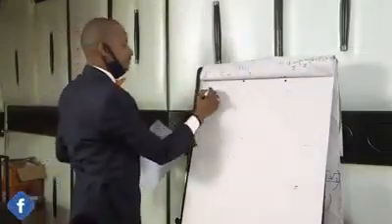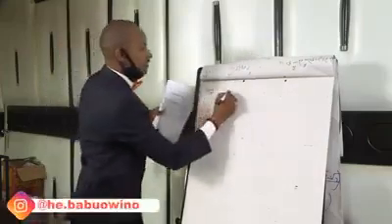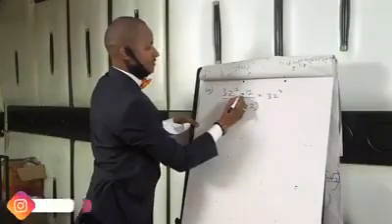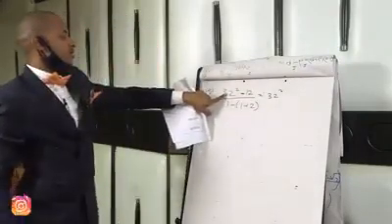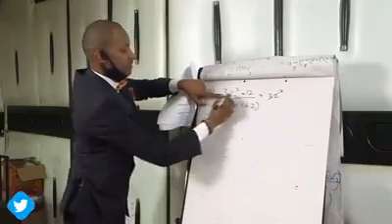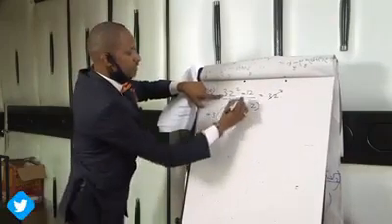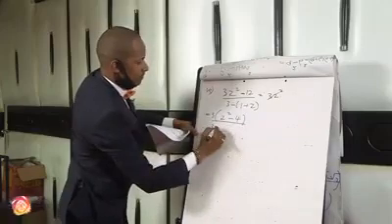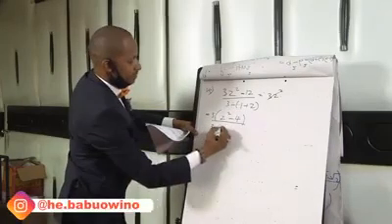Question 10. 3z squared minus 12 divided by 3 minus 1 plus z. So remember, I told you, you observe the difference of 2 squares. Simplify. So here we can see 3z squared minus 12. What is common between 3 and 12 is 3. So you can simplify this by saying 3 into z squared minus 4, since 3 goes into 12 4 times. Divide by 3 minus, when 3 minus into 1 plus z.